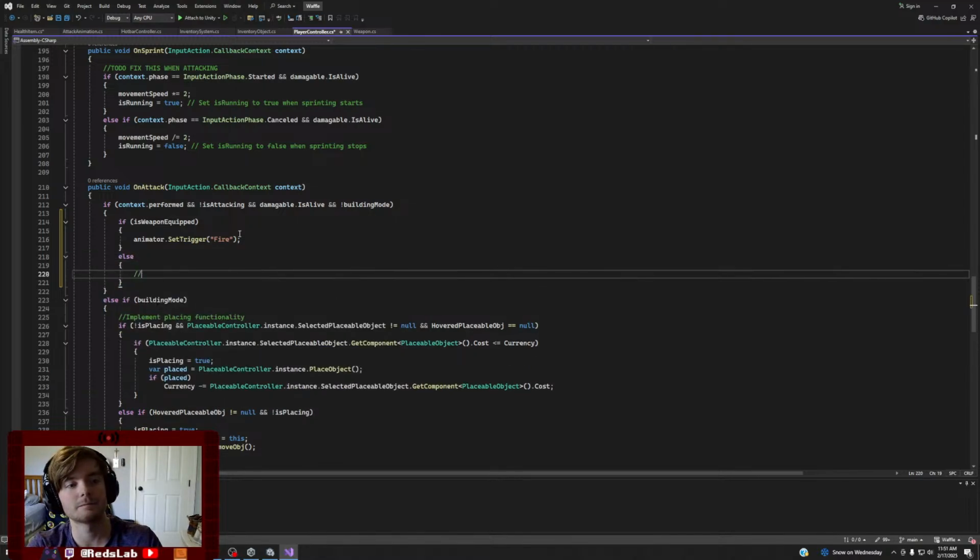Else, none and healing object. So that's where the none is. Like we won't be able to punch with that weapon now.